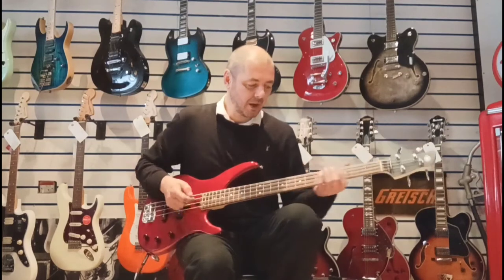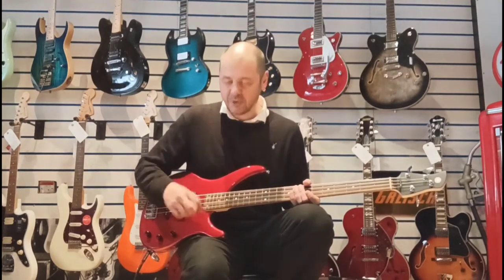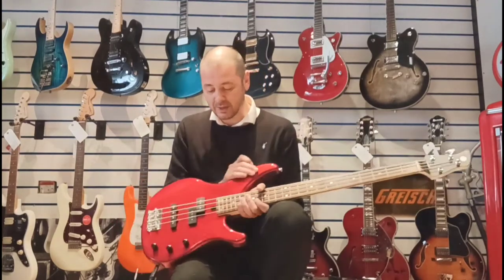Obviously, I'm a guitarist, I'm playing with the plectrum. Do you get a different tone if you're playing with your fingers? Maybe, you know, you're playing with your fingers, you want a bit more tone because the plectrum, when it's hitting the strings, is giving you a lot of tone. So whether you're playing with the plectrum or you're playing with your fingers, you will find a great tone with this bass guitar.